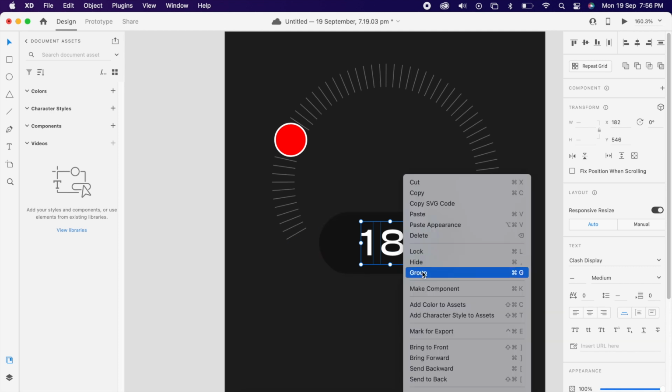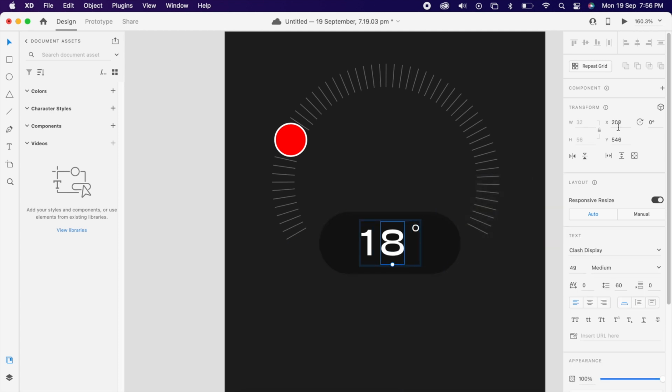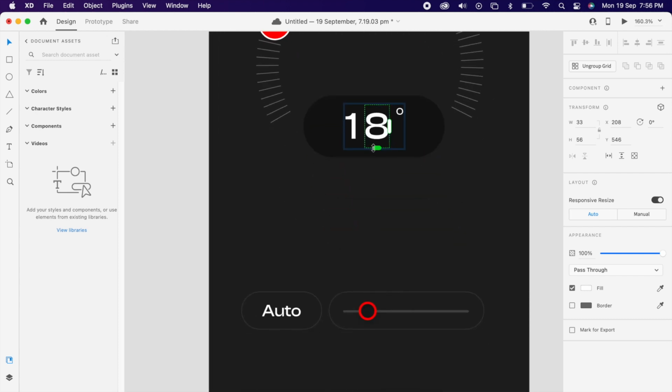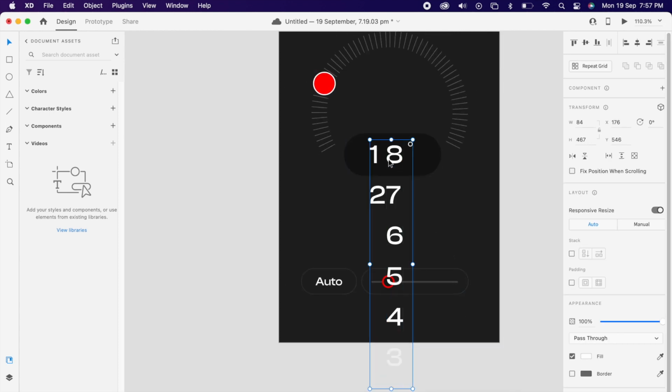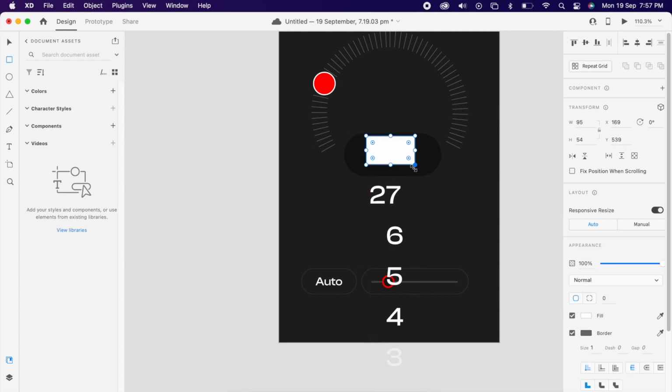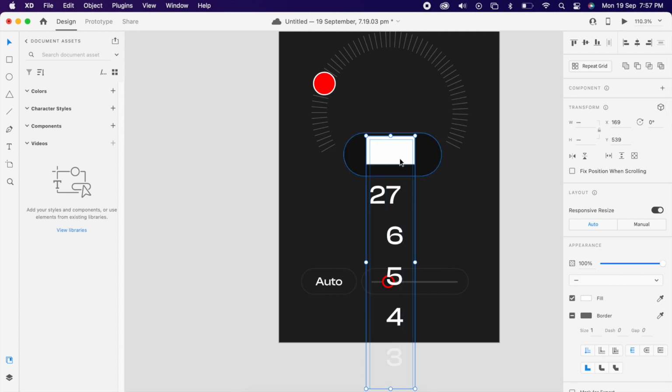Then group all together and use repeat grid to make the number sequence the same way for both numbers. Then simply add one rectangle on top and mask with it.